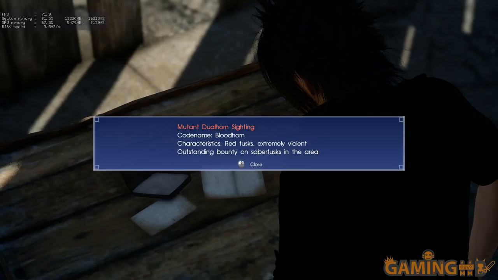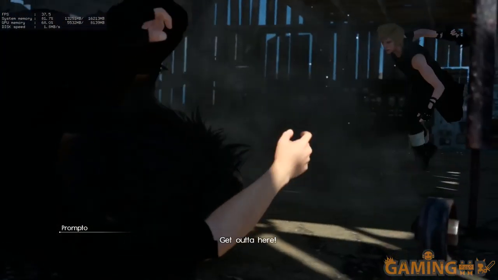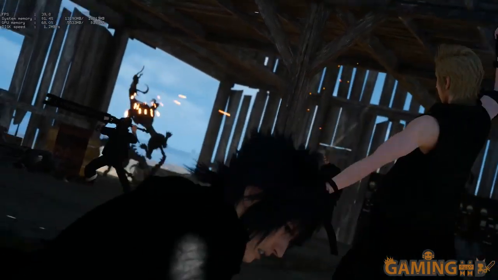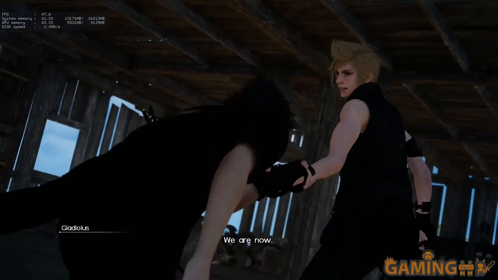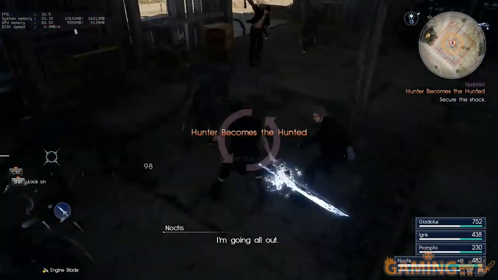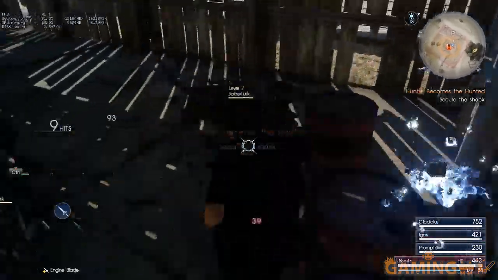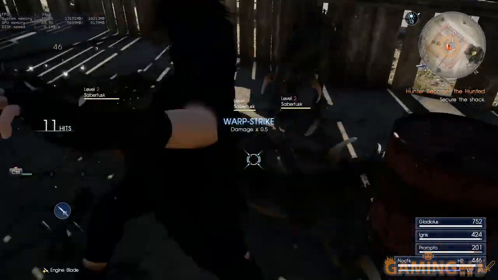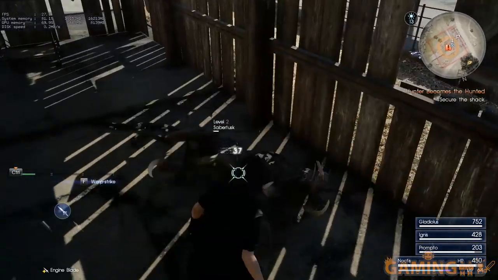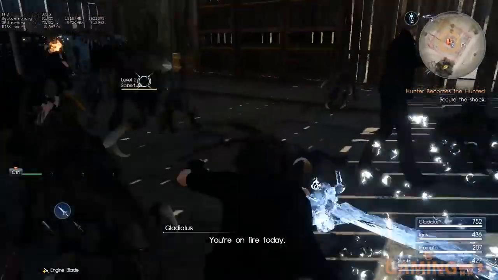Was ist das? Mutant Dualhorn sighting. Oh yeah, there are rhinos in the game. Red Tusk extremely violent outside. Okay. What? What? Oh no, it's the thing we just read about. Okay. Spooked too soon. I can barely see anything now because it's kind of dark in here. Come on, do the thing. Aha, warp. Warp, warp. Warp, do the time warp again.